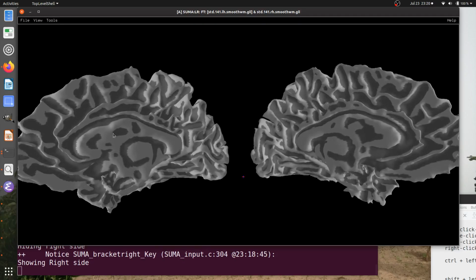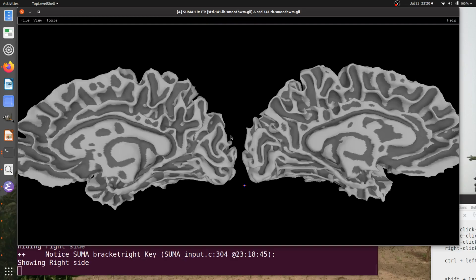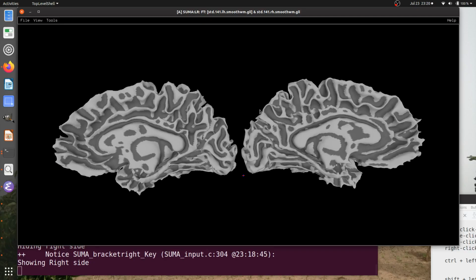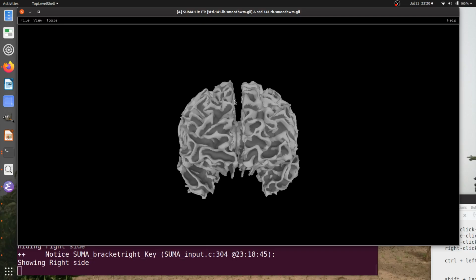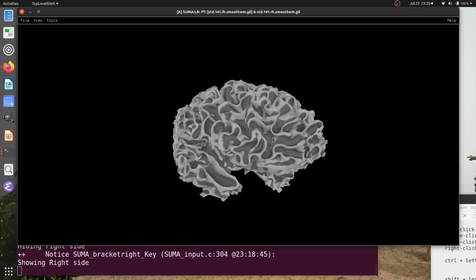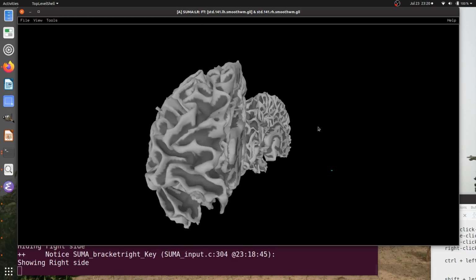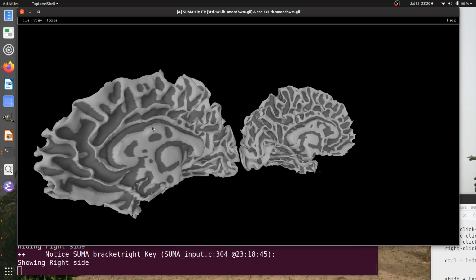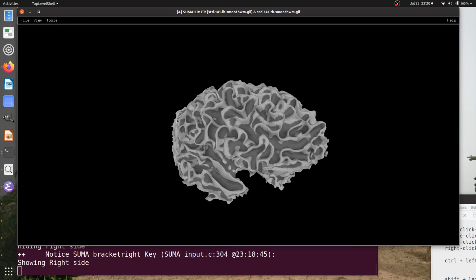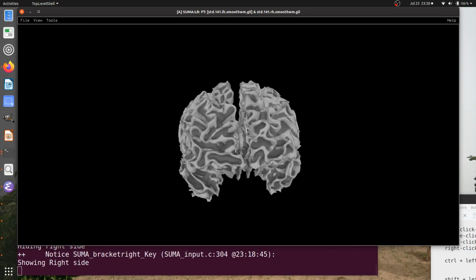Congratulations. And if you put your brain surfaces open like this, you can release them and they stay there. You can zoom out if you want, things like that. If you want to go back to where you were before, to just close the brain fully, you can hit the control key and now double left click. Okay, and that puts it back in the beginning. So again, control left click, and you can rotate the brain like this, it's fine. Control double left click, and it'll close the brain up again.